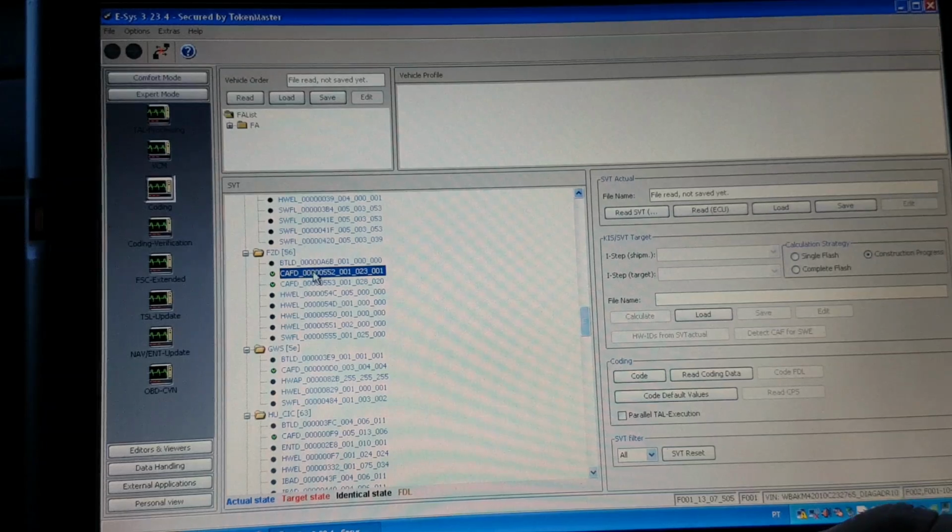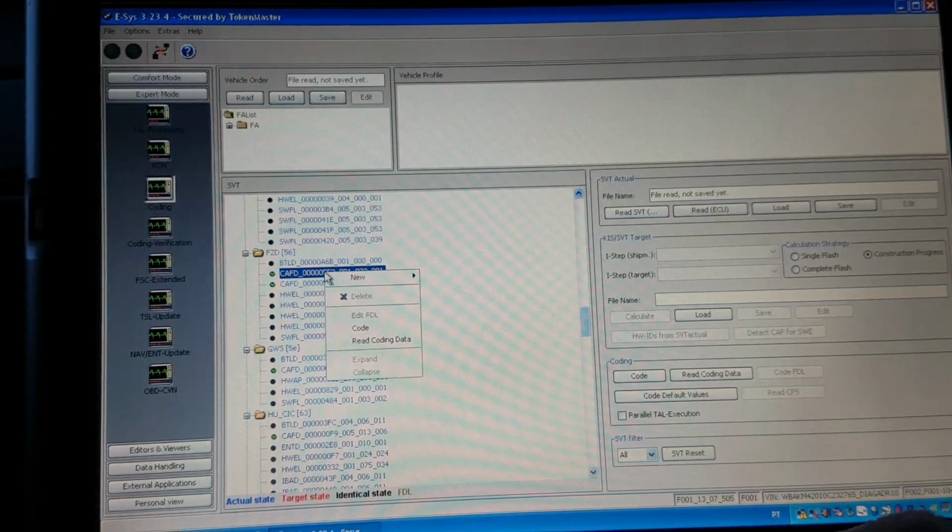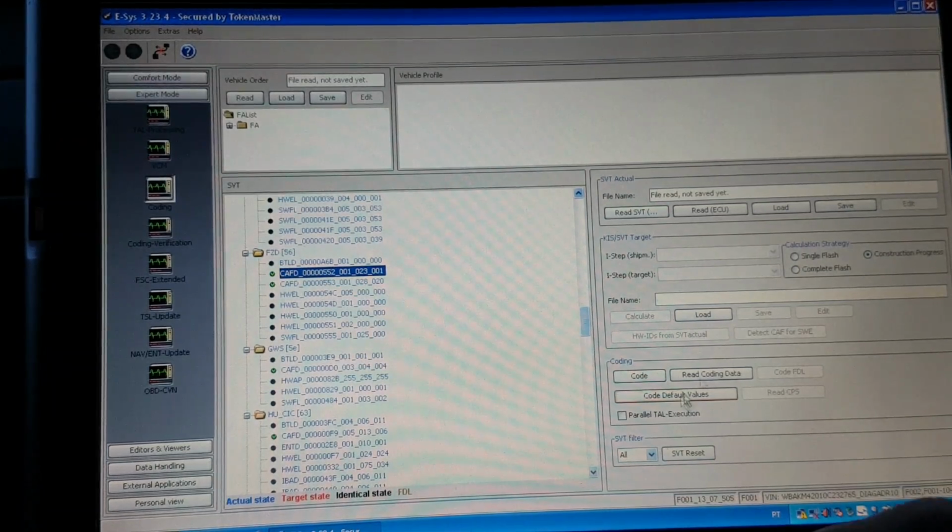It's going to be one of the two, but usually it's the top one. If there's only one, if you want to code another module where there is only one CAFT, which will be there in a second, you choose the only one. When you have two, we're going to select this one. Doesn't mean it's going to be this one, but in this case, it's this top one. So we select that file, and you press this button here, which says read coding data.